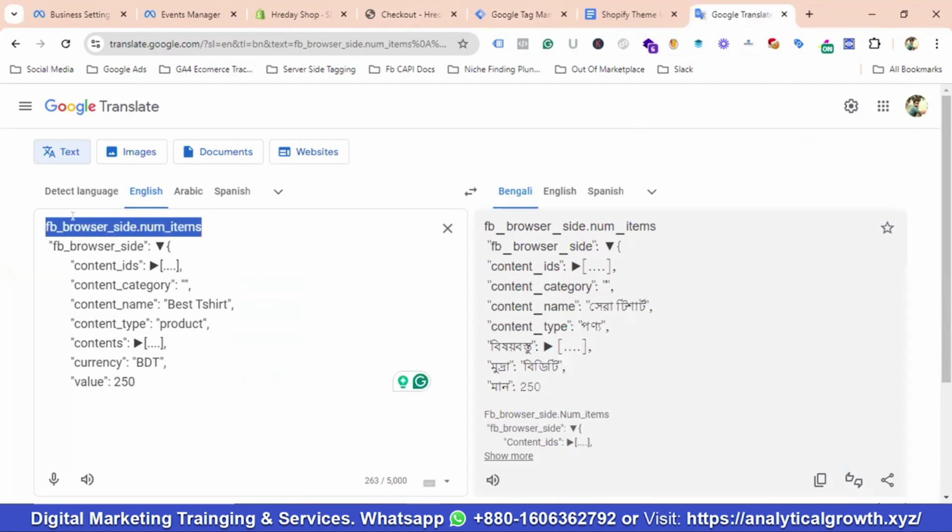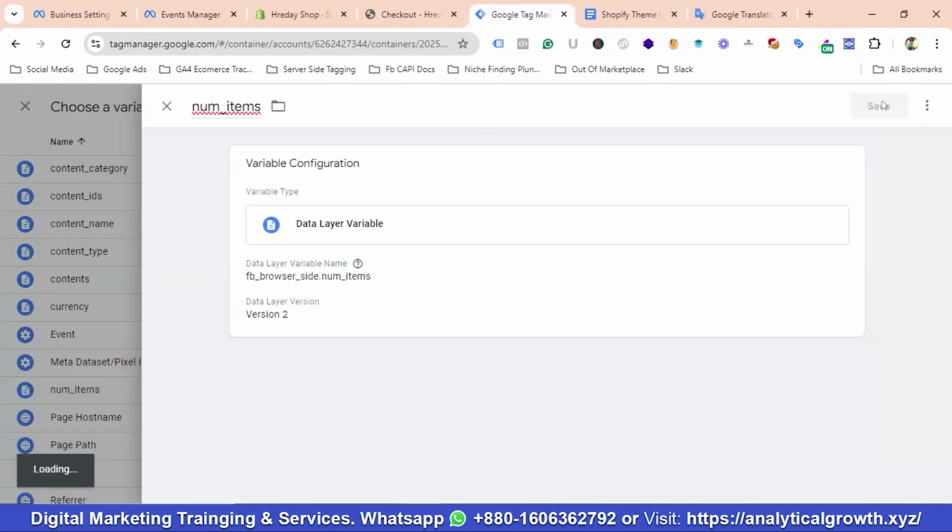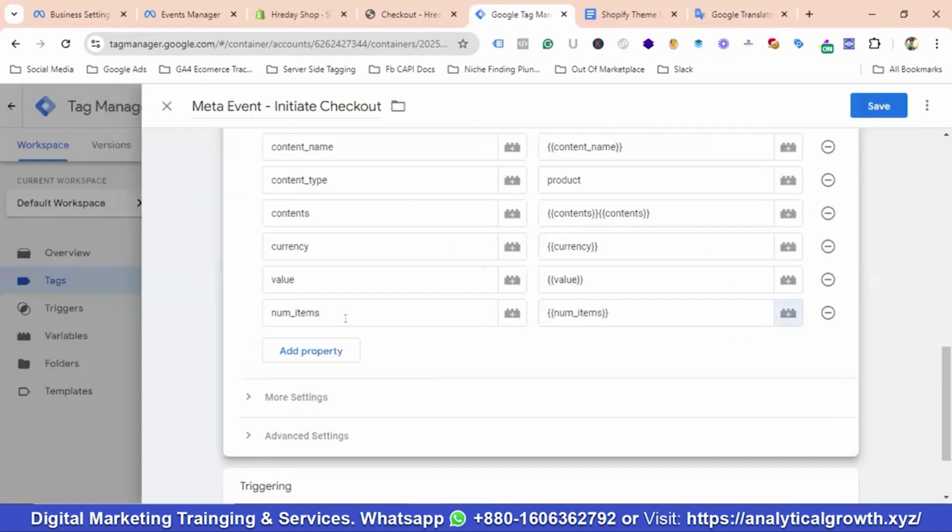Then I'm gonna copy it from here, AB browser site dot number of items. Okay, and I'm gonna paste it over here. I'll click on save. So we have created an additional property name called number of items and their respective value for the initiate checkout event.